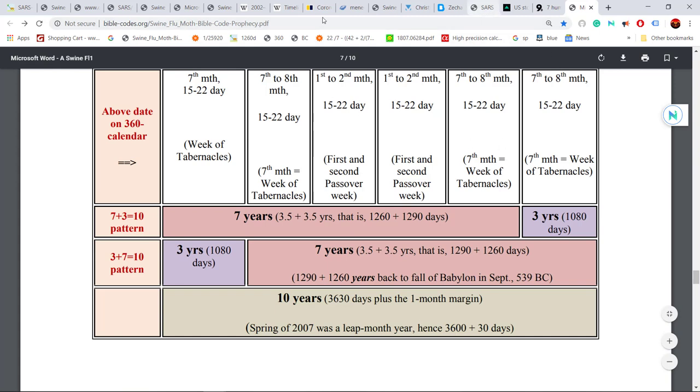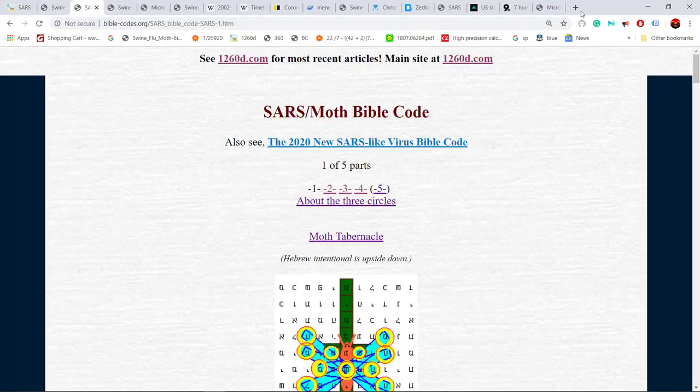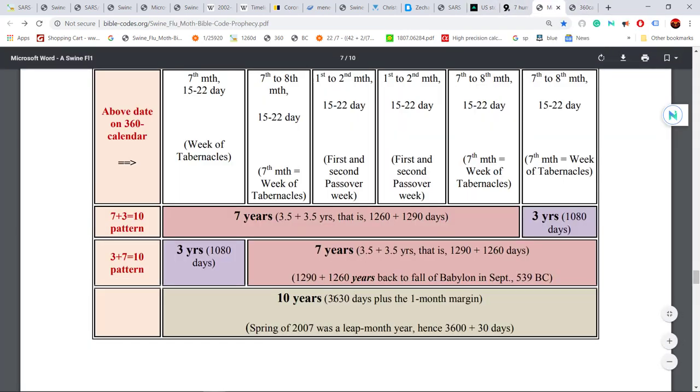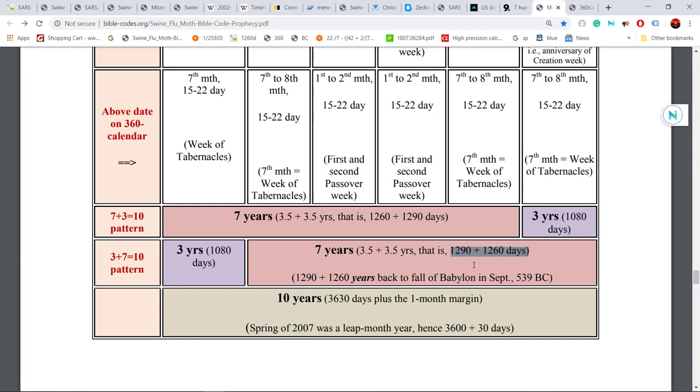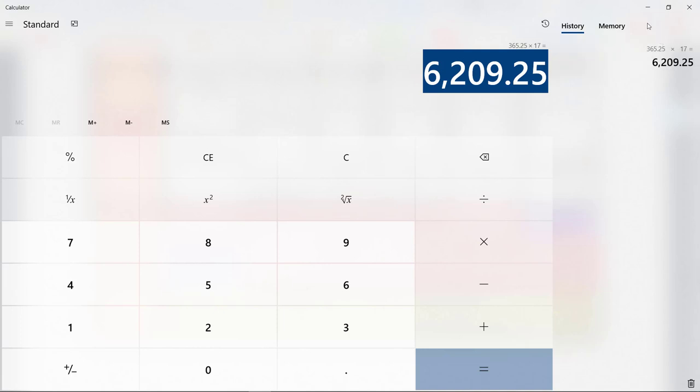And you can go to my 360 calendar and you can find that out for yourself. Where's my 360 calendar? Well, remember that. You can go there, count the number of days between events, and you can see that it just adds a leap month. Matter of fact, you can do that. If you were to take 1290 plus 1260 days, this number here, because he's following this pattern, and add that to this number plus its leap month, you will arrive at 6,210 days on the 360 calendar, okay?